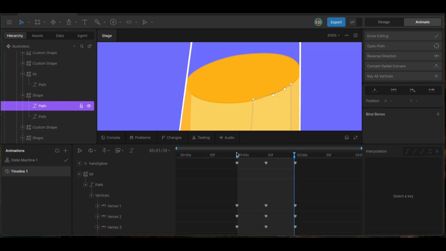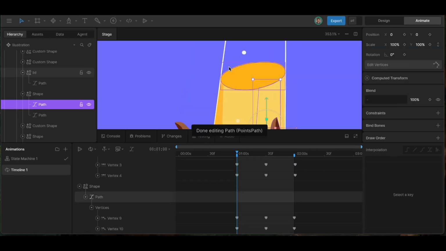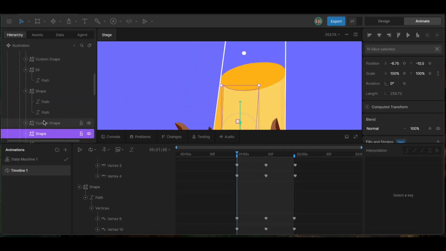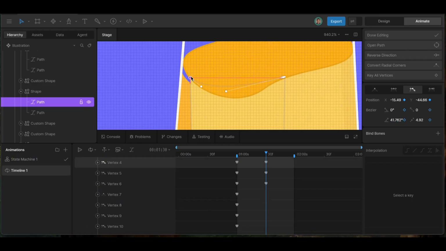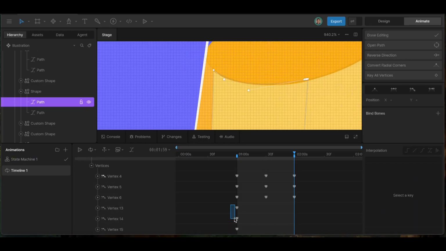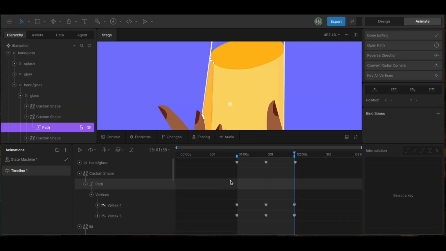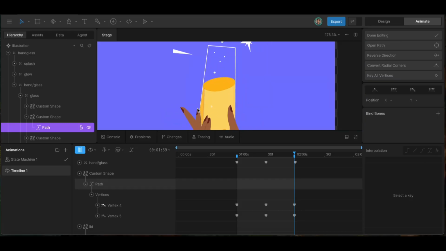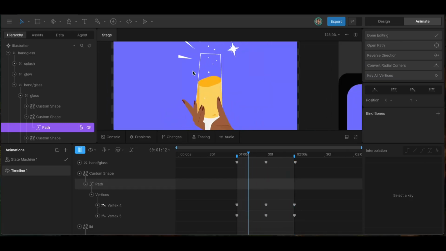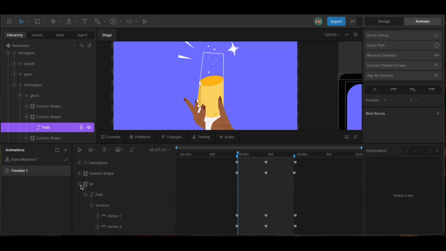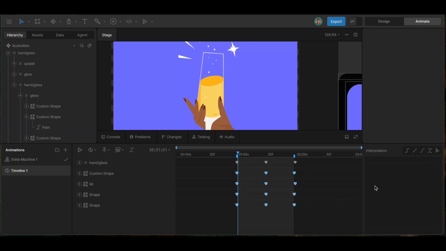Keep your timeline. So do the same for others. So now you should have something as slick as this. This is good. I think we can go with this. Just going to add interpolation to everything.